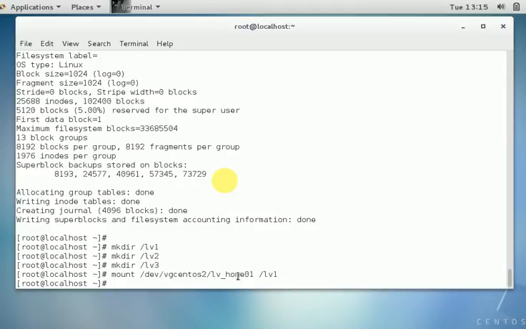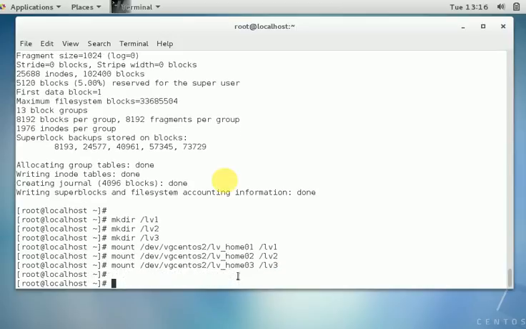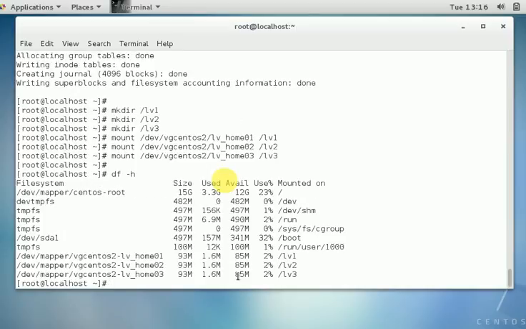Okay, this will create it. So I want to mount for 02 also. So this one also mounted. So for 03. So everything now done. So I want to check this stuff. Okay, now everything here has been mounted.